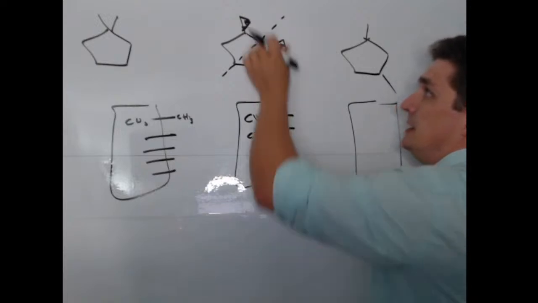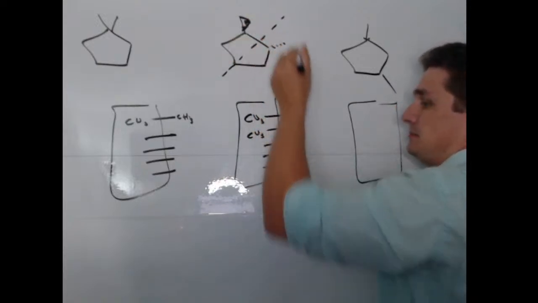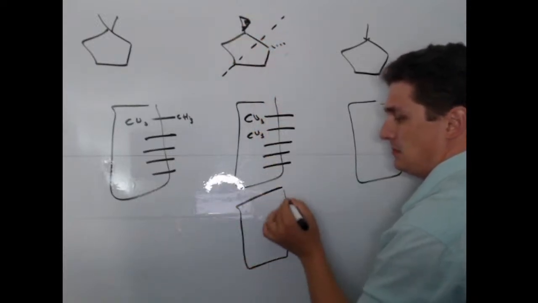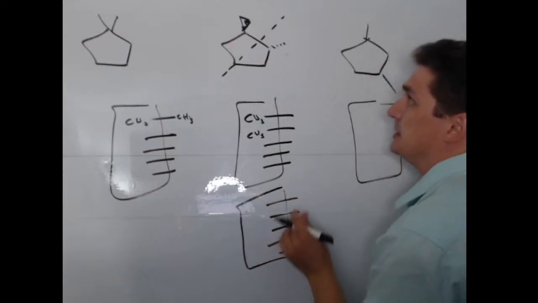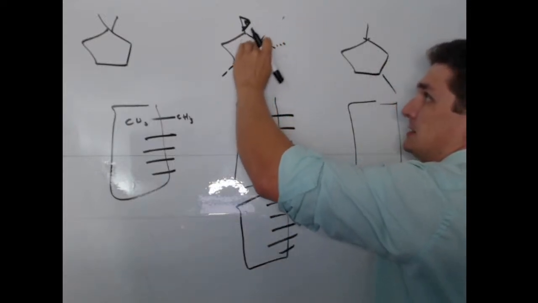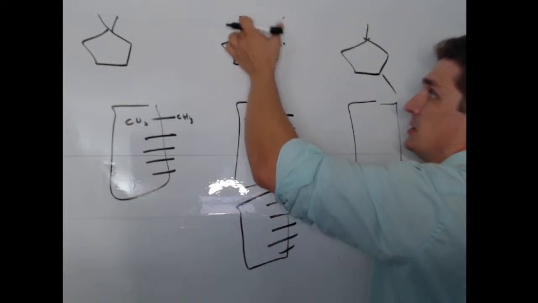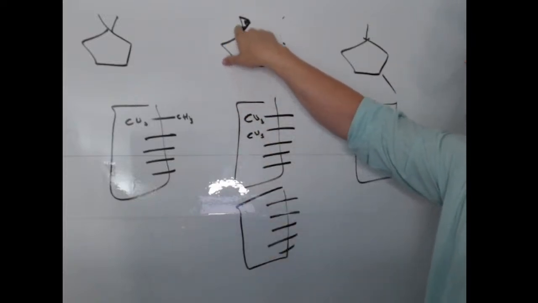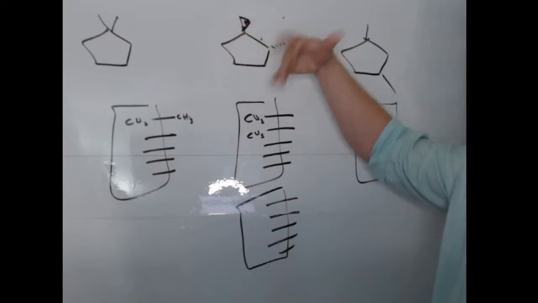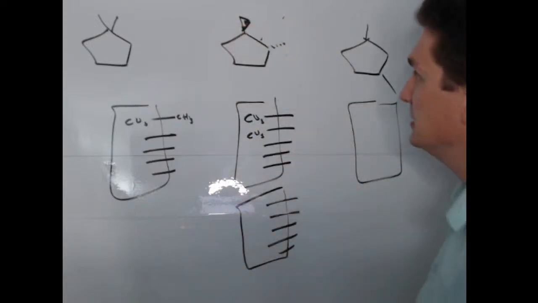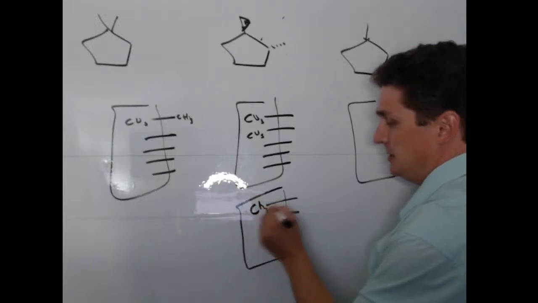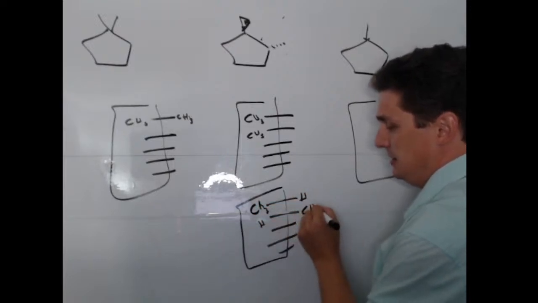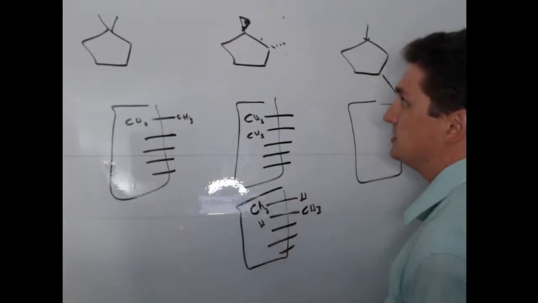and it's that. If we do the dashed, we don't have that mirror plane. So we're definitely going to have an enantiomer, and the enantiomer is going to be this with all the wedges and dashes flipped. So this is going to be one conformation. If we make this a dash and this a wedge, this is the other conformation. That's your enantiomer pair. To draw it, CH3, H, CH3, and the rest of these are hydrogens.